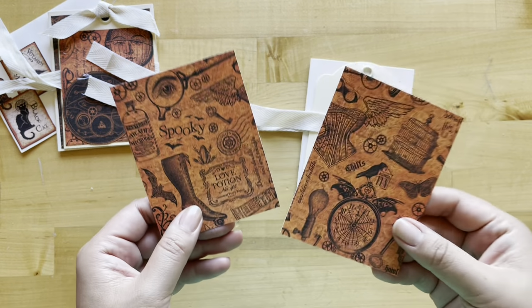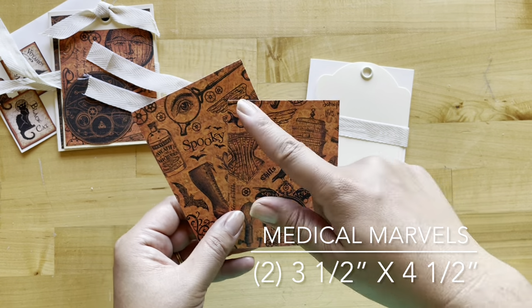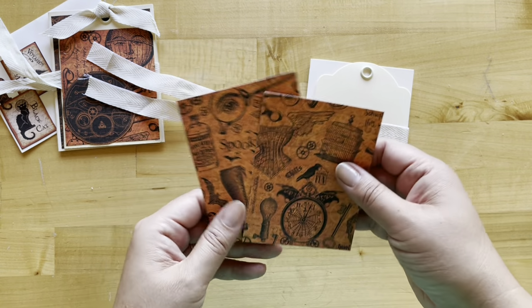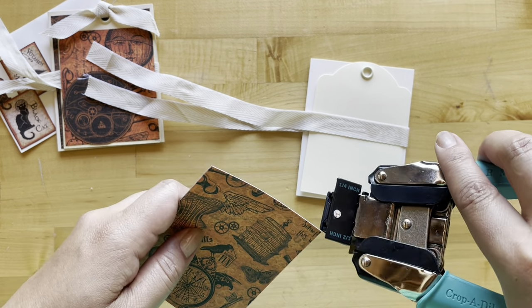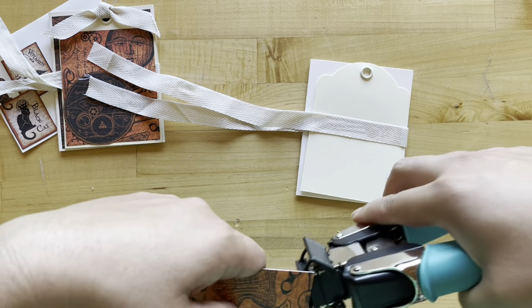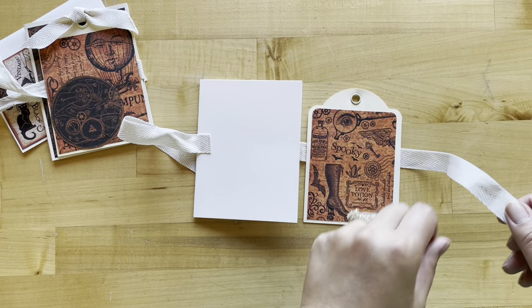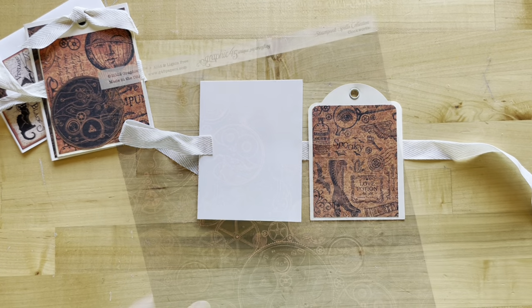For step one for card two, we've cut out two pieces of Medical Marvels, each to 3.5 by 4.5. And then we are going to corner chomp our top two corners to match the rounding of our tags. Adhere to the front and the back of the tag.